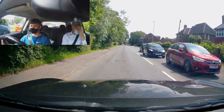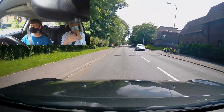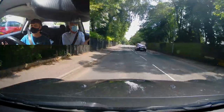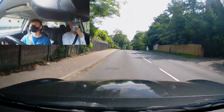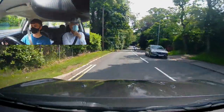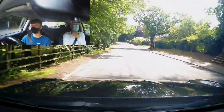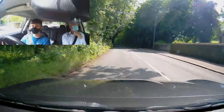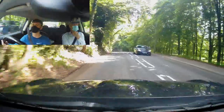So that guy didn't want to stop, did he? No. He should have stopped. We had to give way to him. So you've got to clear the junction if and when it's safe to do so. But put gas on before you lift your clutch. You're lifting your clutch first. So yeah, we had to give way to that cyclist. He should have stopped, but he didn't. So we've got to stop. Any questions about that? I think you were going to take them out, weren't you? Well, I would have stopped if you came to it.